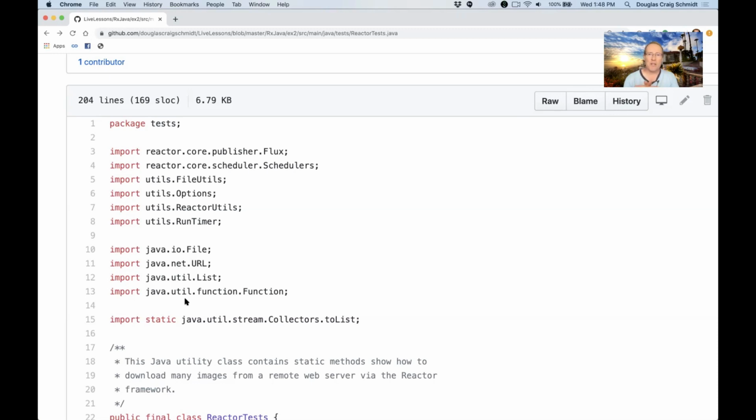And I may also throw in some additional discussion of parallelism with parallel fluxes, which is very similar, by the way, to the mechanisms that are available with parallel flowables in RxJava. But I've decided I like the Reactor way of doing things better than the RxJava way of doing things. So I'm focusing my attention more on that. But these are very, very interchangeable features, so you can kind of mix and match as you see fit. So that's what we're going to cover tomorrow.